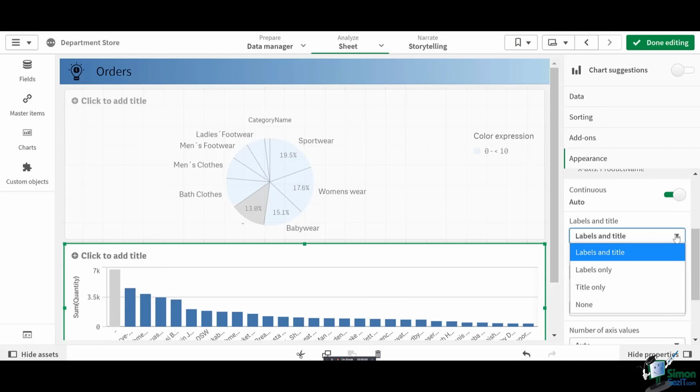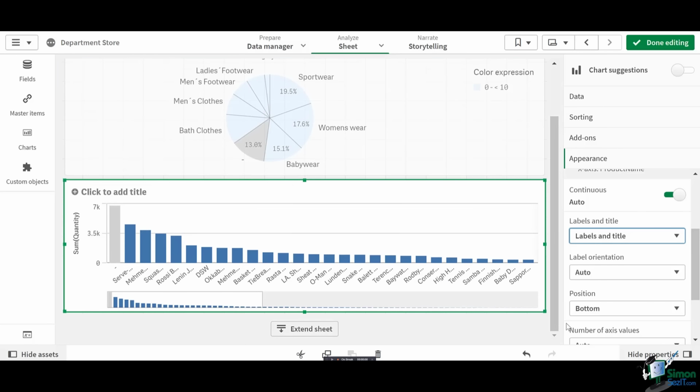Sometimes it may feel unnecessary to have labels and or titles because the visualization is pretty self-explanatory, and then it would be good to be able to hide them. Furthermore, when you create a visualization that is very small, for example, 3x3 squares, the labels are automatically hidden.